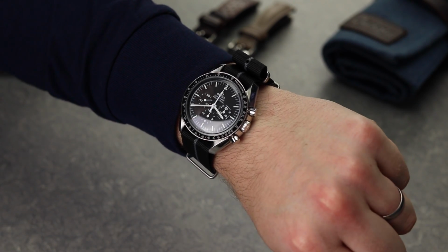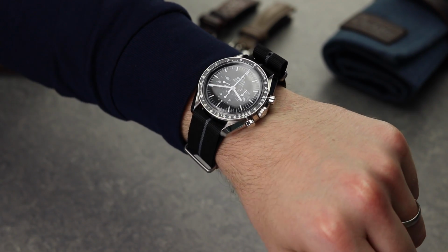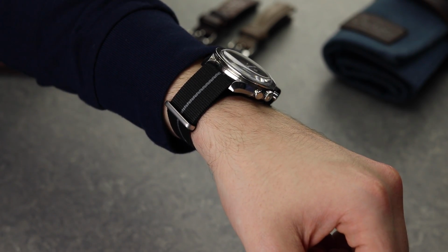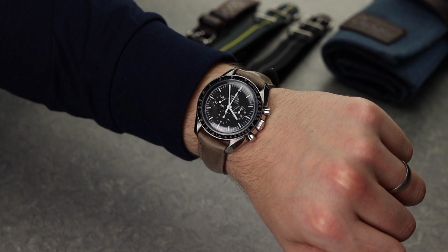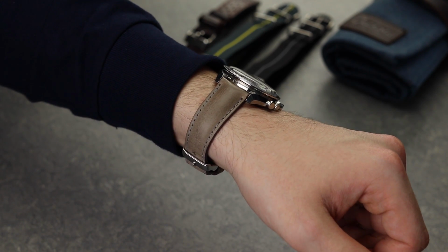On the wrist, the Speedmaster has an overwhelming tool watch feel to it. You might think the likes of the Rolex Submariner would be the same, but in comparison, the Submariner is smaller and feels much more compact. The Speedmaster feels like a real piece of dependable kit that you know you're wearing.